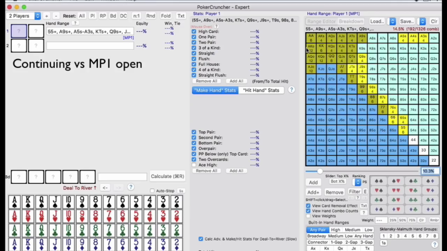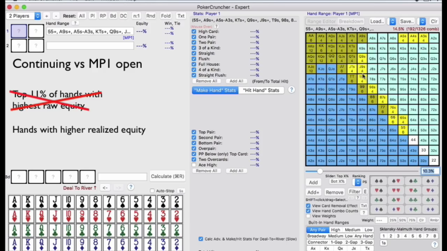So back to the continuing range versus an MP1 open. We wanted to select the top 11% of hands to continue versus his MP1 opening range, but instead of choosing the top 11% of hands with the highest raw equity, I would much rather choose some hands with higher realized equity, hands with better playability.